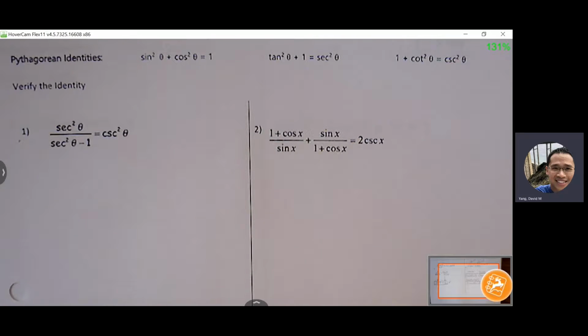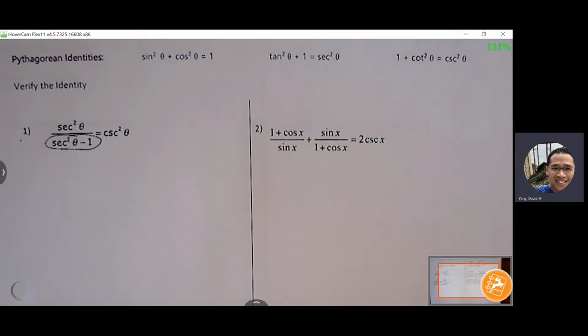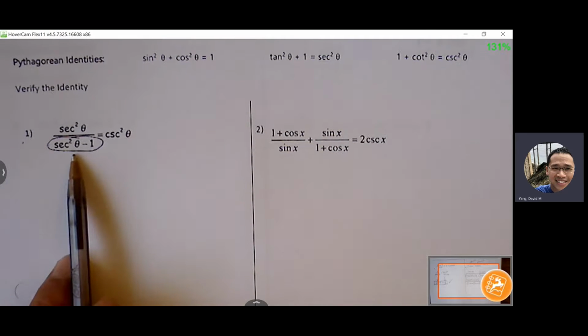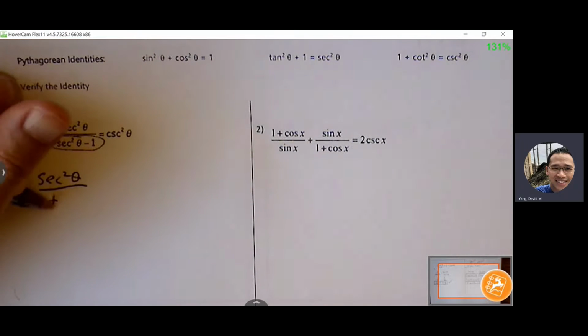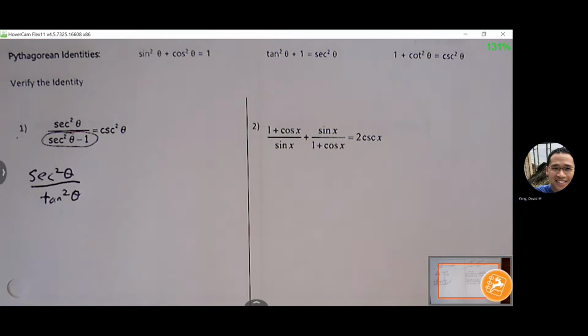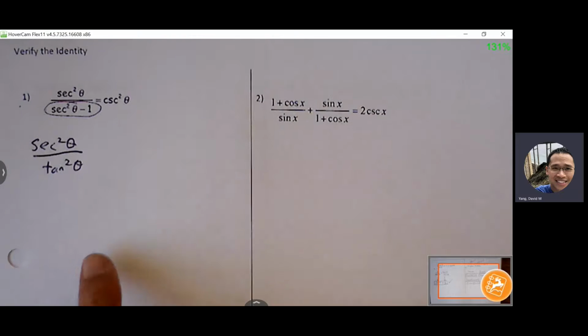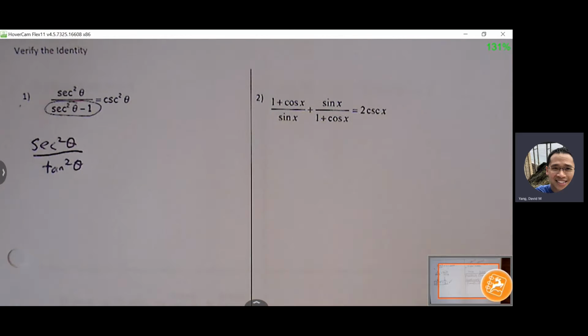Does that make sense? So my first thing was just to focus on that secant squared minus one. Get it down to one trig function, and then it's a lot easier to work with a single term rather than addition and subtraction. So what can I do with secant squared minus one? Tangent squared. If you can take that first step, this becomes a lot more straightforward. Get everything in terms of sine and cosine. The purpose is not really to make it match the right side. We just know that things are easier to match and cancel out if everything's in terms of sine and cosine rather than secant and tangent.